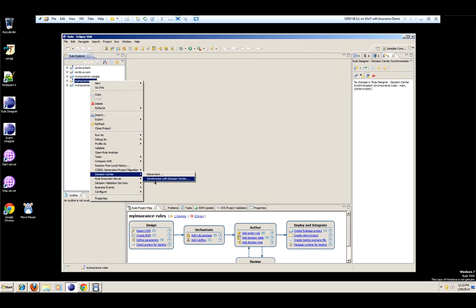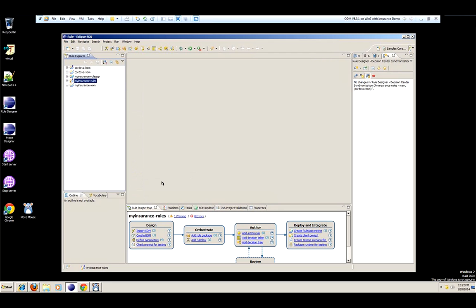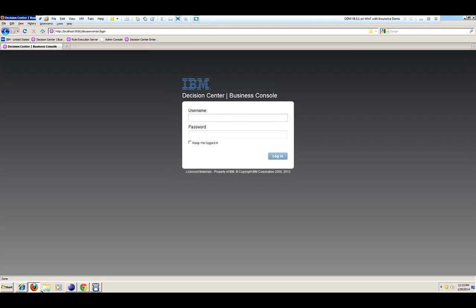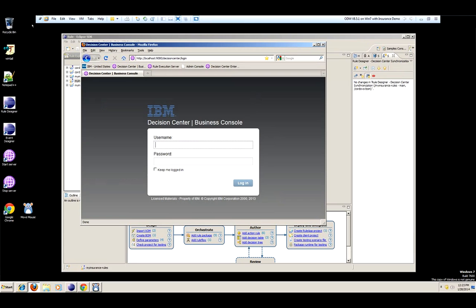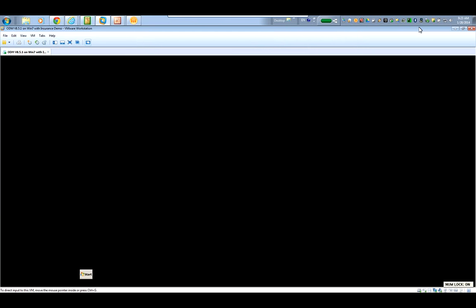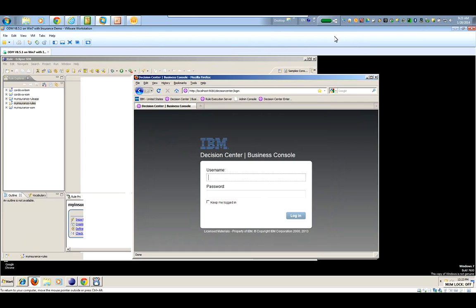So in the properties for your rule project, select the option to handle this project and its dependency as a decision service in Decision Center. You select that option and click OK. That's all you have to do. Okay. And then you will connect to the Decision Center.